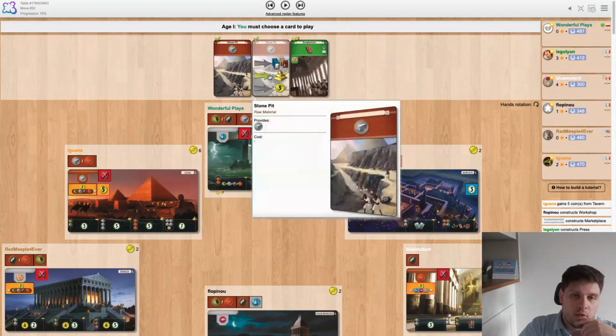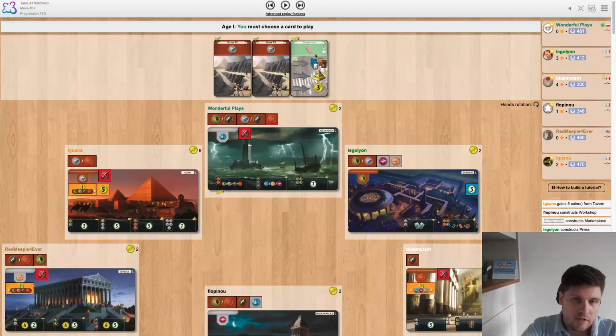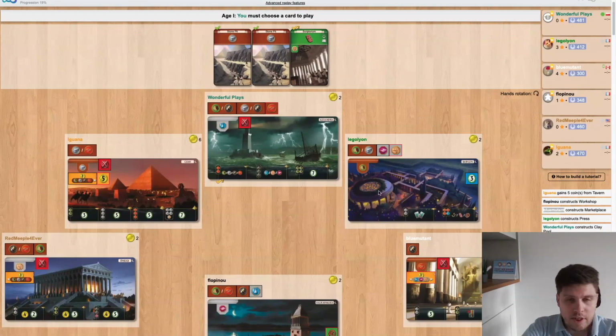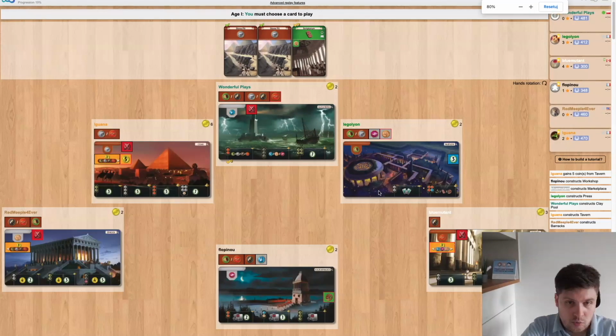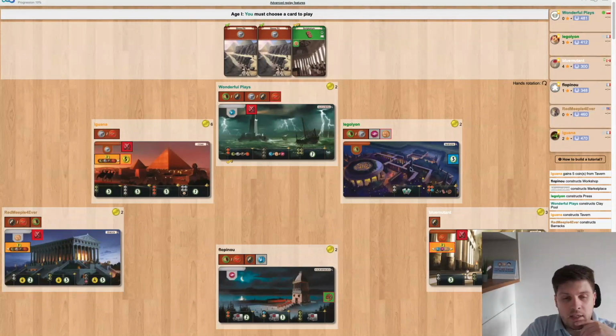So out of all of these options, I'll just give you my reasoning. Here I decided to hide the stone pit. I'm purposefully not touching the scriptorium. I want this guy to be in green. And the reason for that is, maybe I can zoom it out a little bit for you guys. So we have one guy in green here. If we have another guy in green competing with him, then both of them are significantly worse.